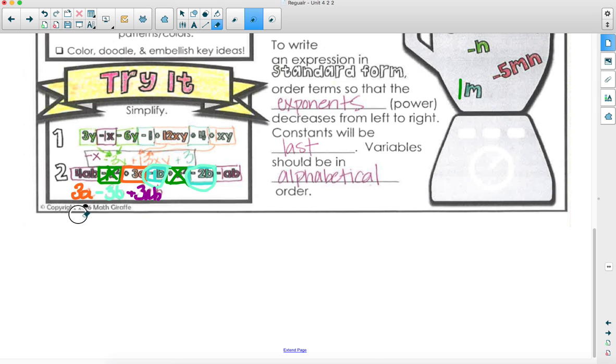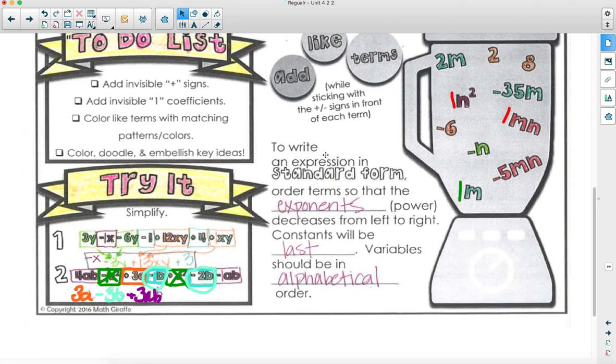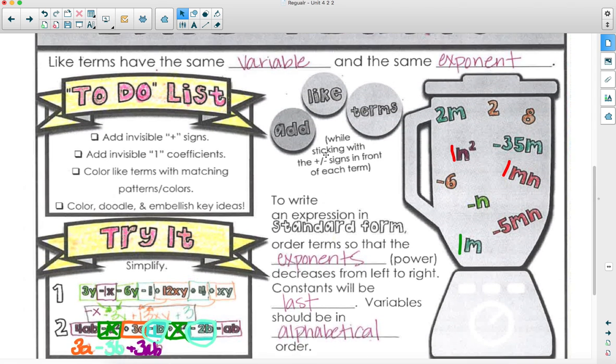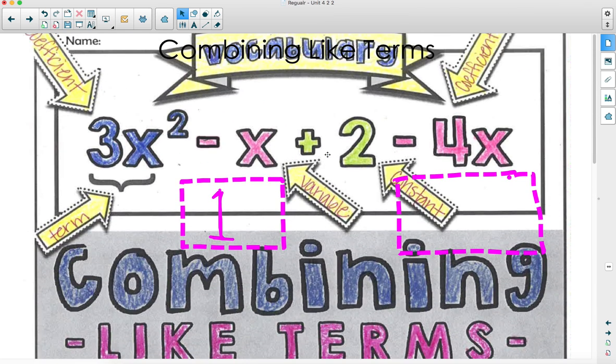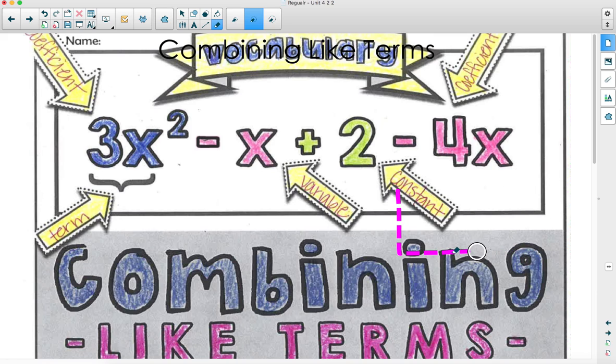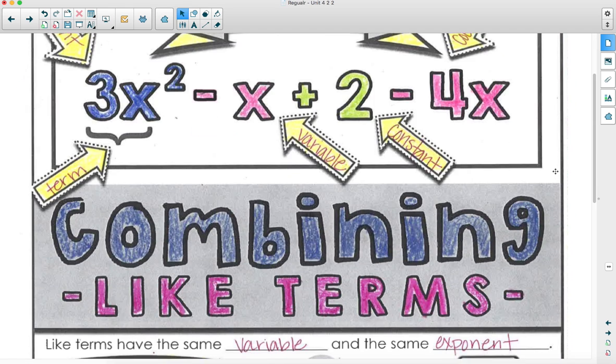So go ahead. That's it for the notes. Make sure that you have everything written down that I have written down. If you need to go back and listen to any parts, you may. But I hope that sounded super familiar. You shouldn't be too confused because we've already done all of this stuff. These are just your notes to use when you have a test or something like that.